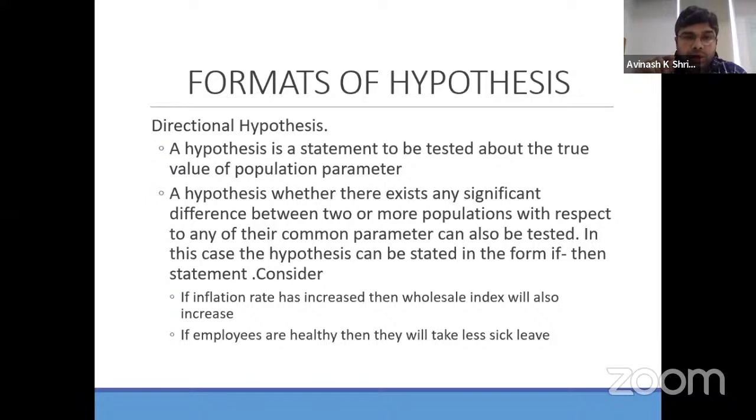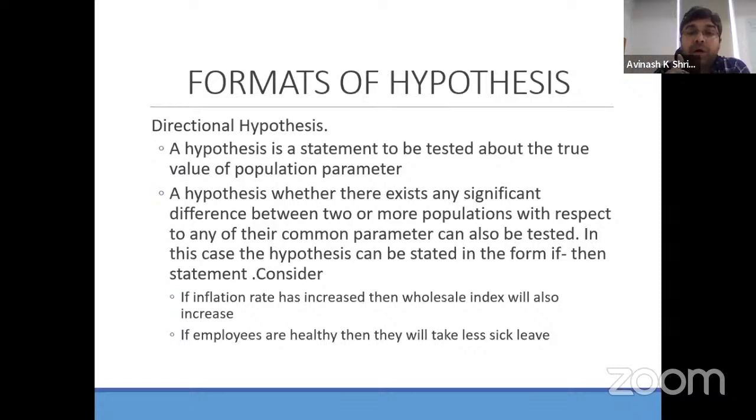And the direction of the hypothesis depends on the sign you have made in the null hypothesis. So say for example, if in a null hypothesis you have an equal to sign, you are claiming that the amount of water in the bottle is say 200 ml. So you can say that H naught is, the mean amount of water present in the water bottle is 200 ml. So that is having an equal to sign.